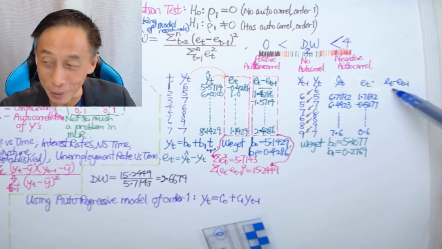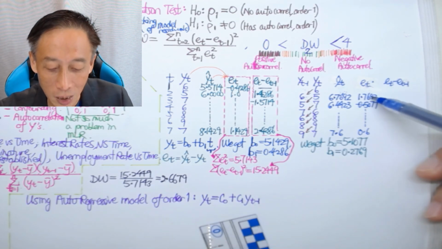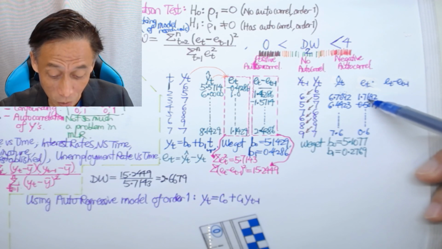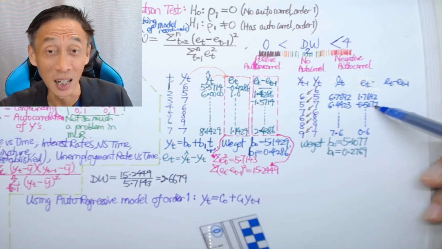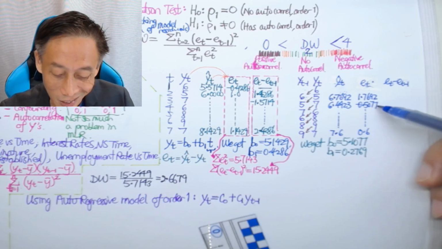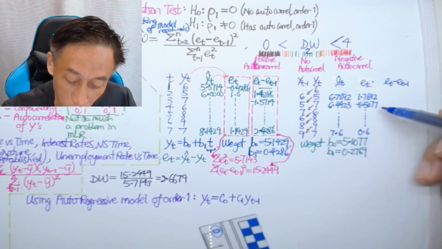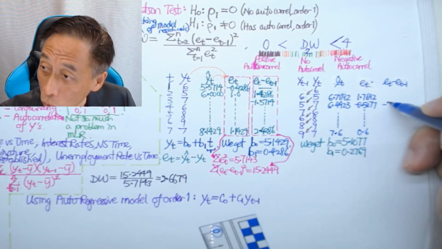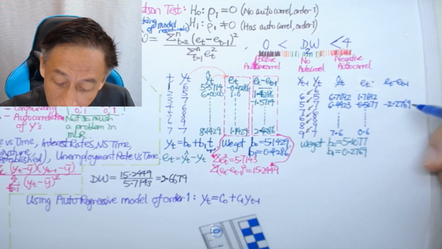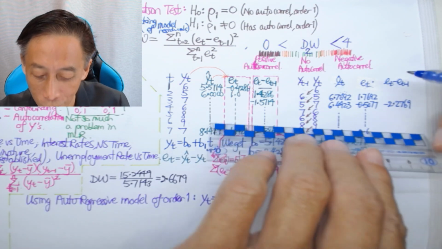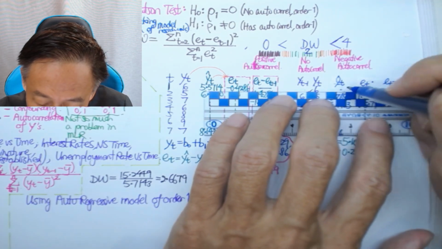And now for error to happen, we have to skip another error, which means now we'll skip 2 years, because only at the end of the 3rd year, we will have this second error term here, which is negative 0.5077 minus off 1.7692. So when we do this subtraction, we get negative 2.2769. And now we lose 2 terms in this column. So we lose 2 terms. Let's just note that.